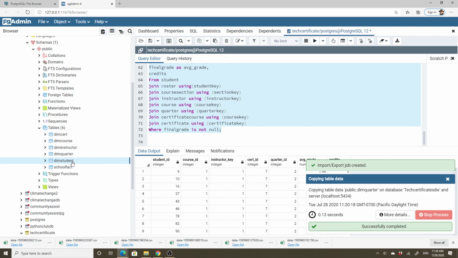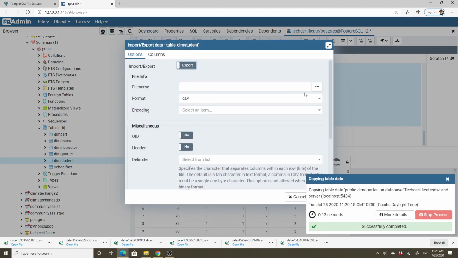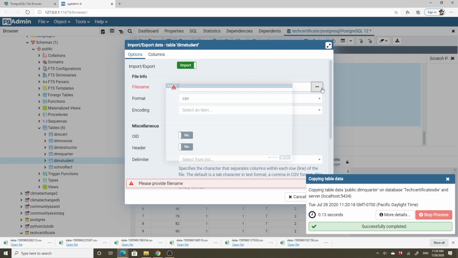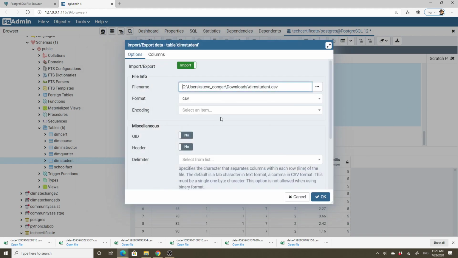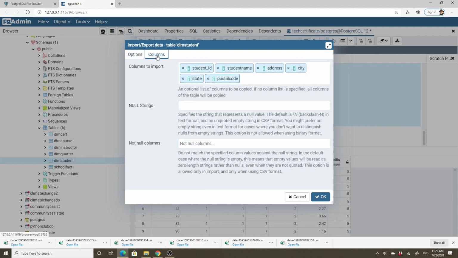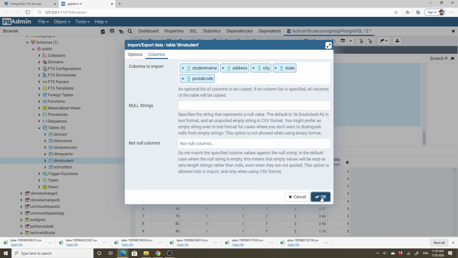So now the student: import export, import, file name dim student, select, header yes, columns, get rid of the student ID, and do OK.